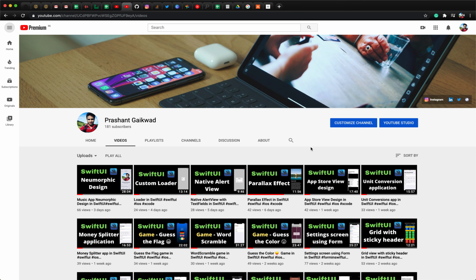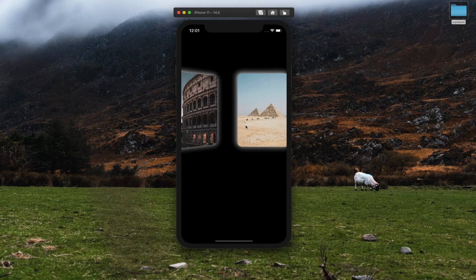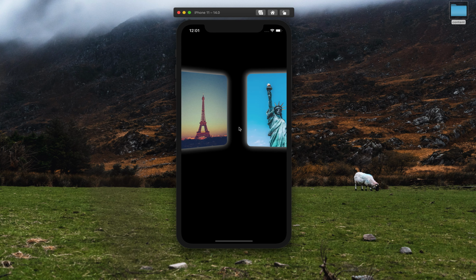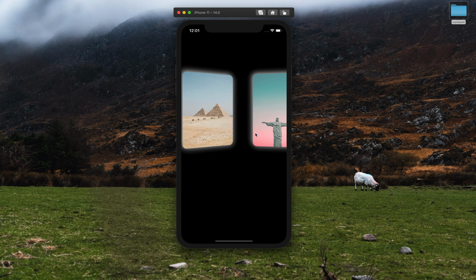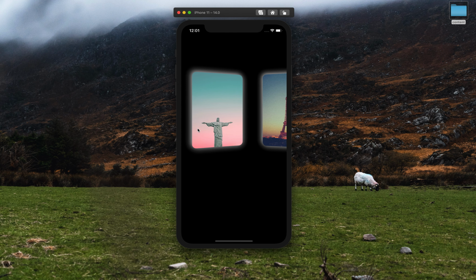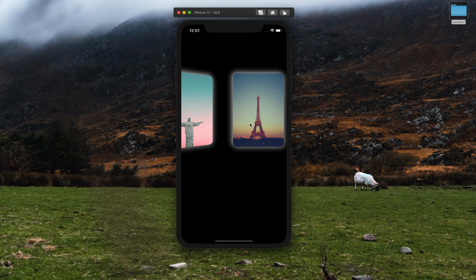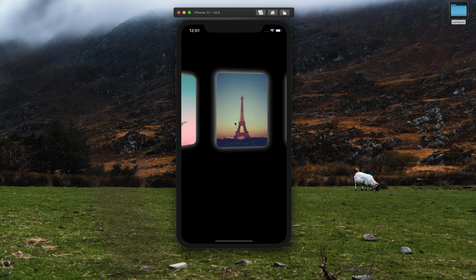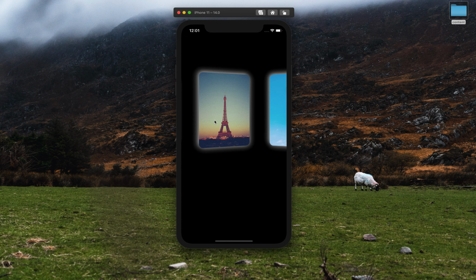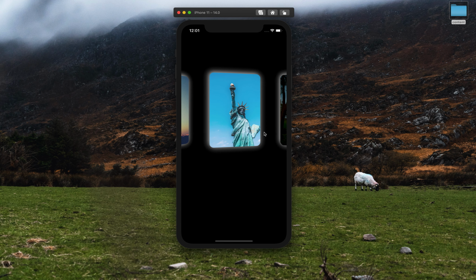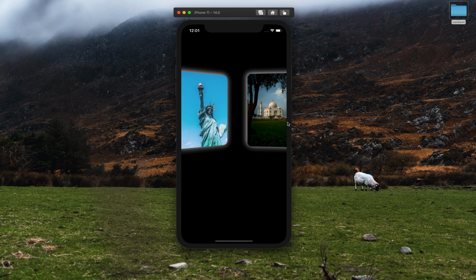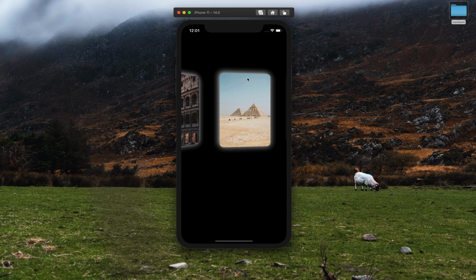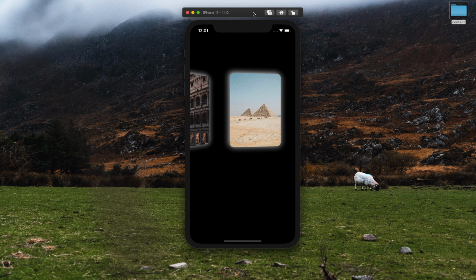So in today's video we are going to see how you can create this type of 3D effect in SwiftUI. Here you can see I am displaying different cards, and whenever a new card is coming, it's reflecting in 3D dimensions. Like in the y-axis, while coming it is in one direction, and while it is in the middle it's straight, and while it's going to the left side it's again changing its direction. So this is something called a 3D rotation effect, which we are going to create in today's video, which is very easy to create and very fast. So let's get started and see how we can do this.